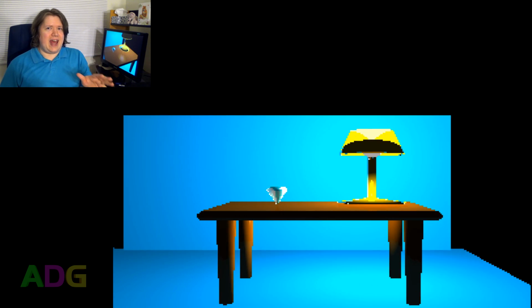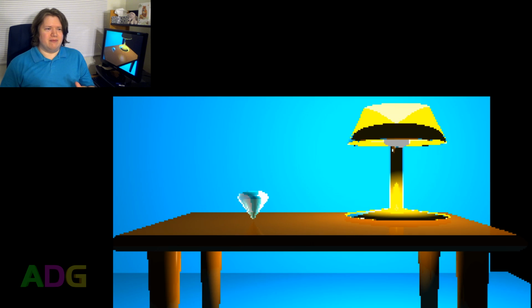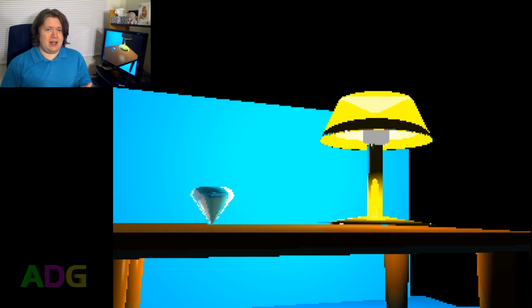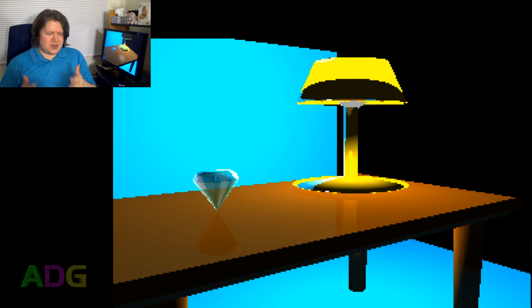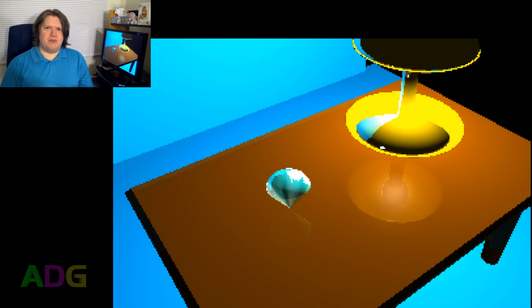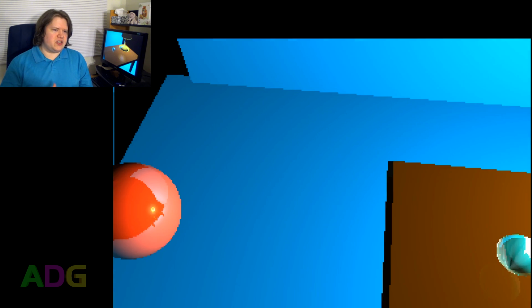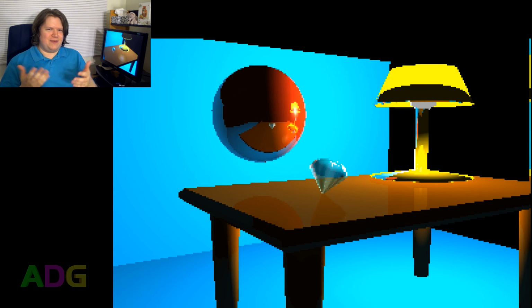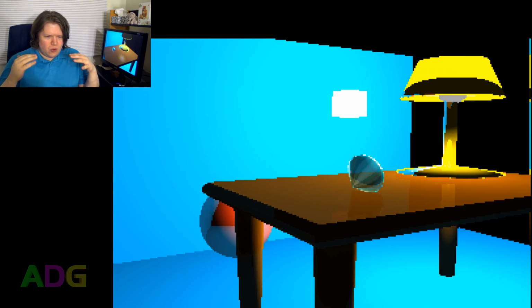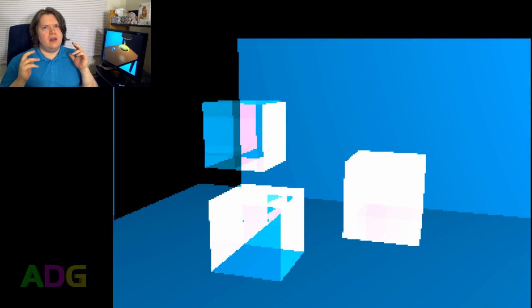So this is the actual first completed animation that I made with this software. It's actually got a lot to it, surprisingly. It uses a lathe technique for the lamp and the diamond. I couldn't figure out how to make the diamond faceted with the lathe tool. There was so little you could do with this software.